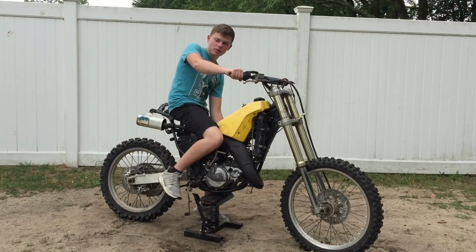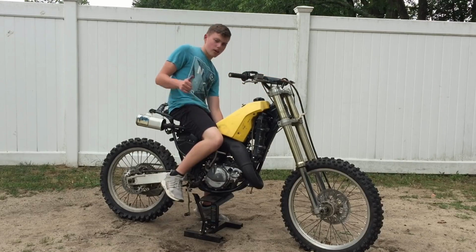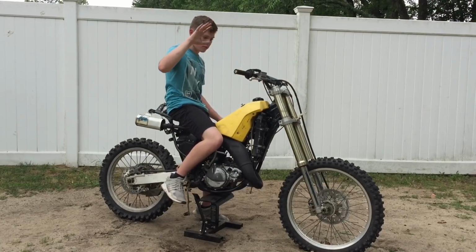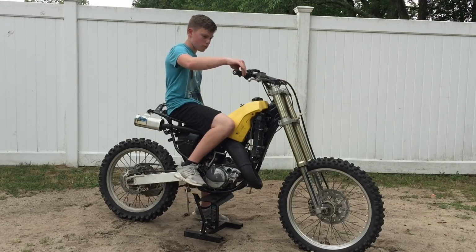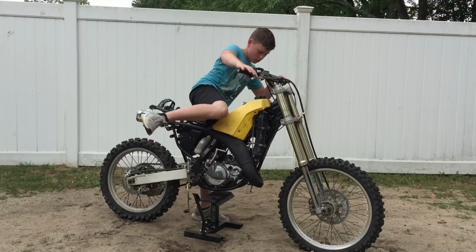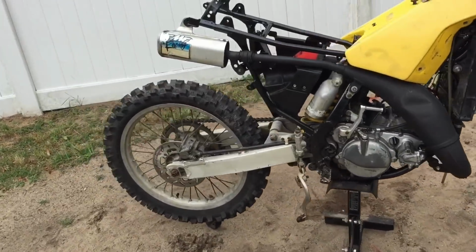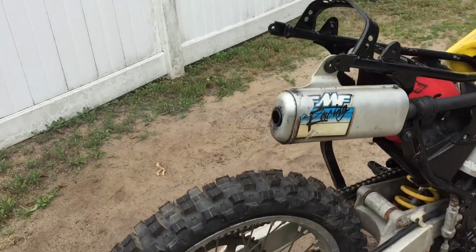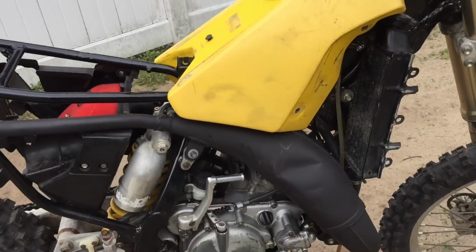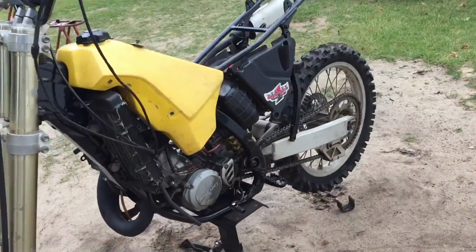Gotta raise the idle a little. Alright, there we go. Alright, so this thing is running great. It's not screaming loud like a banshee while it's idling. It's running great, so I'm super happy. So I might try and even drive it in this video.